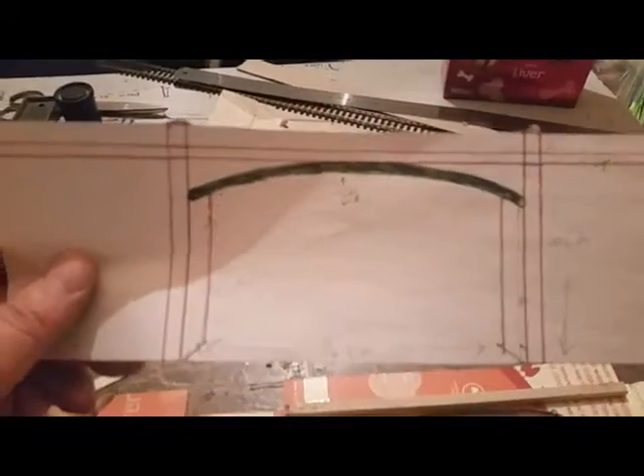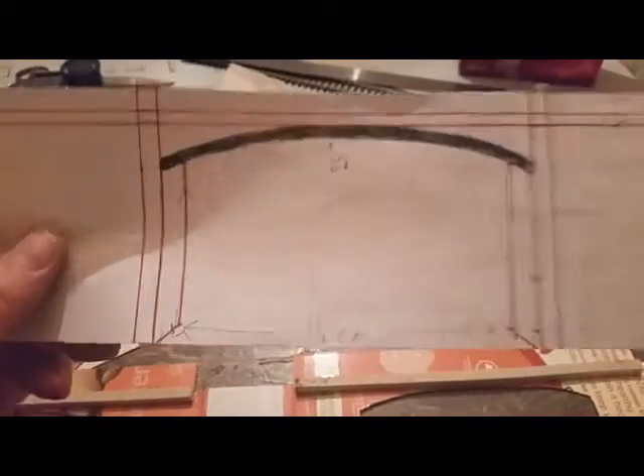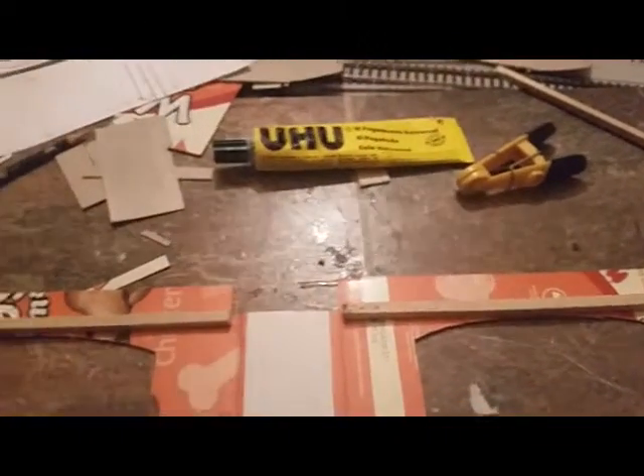That's it so far - glued on for the bridge decking, which also stiffens up the sides. I'll put some on the bottom as well, so I've just got to wait for the glue to set. I'm doing it as I go along, looking at the picture, and I've got this drawing from when I originally made a model of it years ago. Lucky enough I still had my original drawings, so I've used that and the picture.